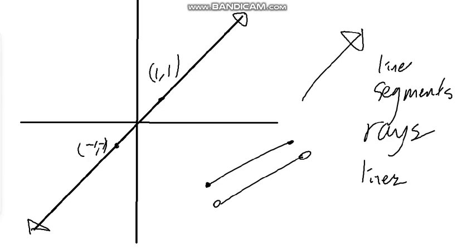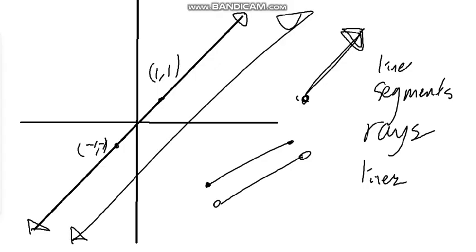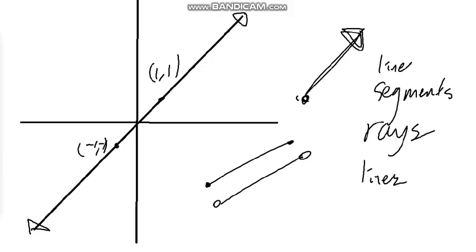But if it's a ray, that means only one side is closed or open, but the other side keeps going infinitely. That would be like Nvidia's, the technology company's, current stock prices right now. And normal lines have arrows on both sides, and they both go on infinitely.